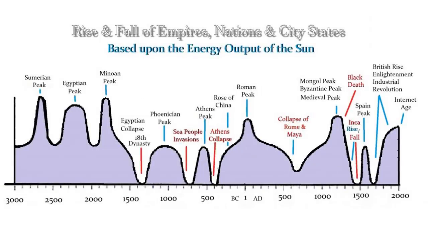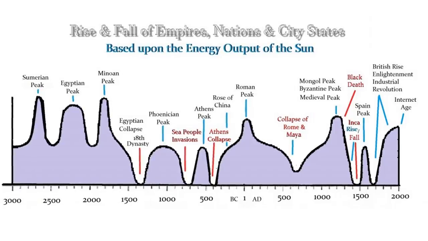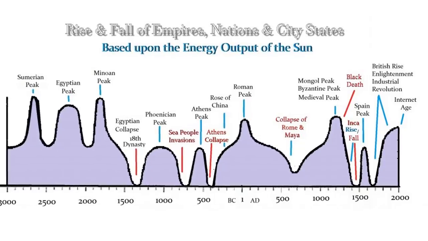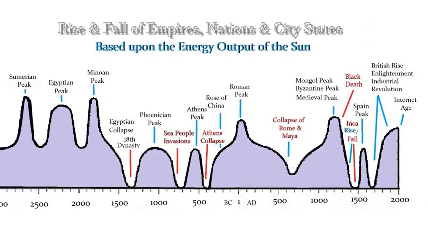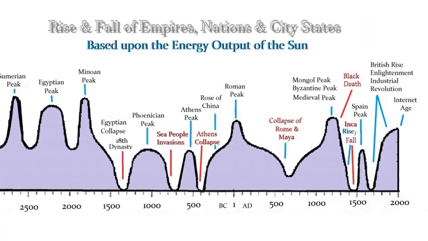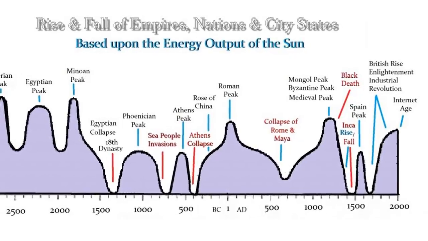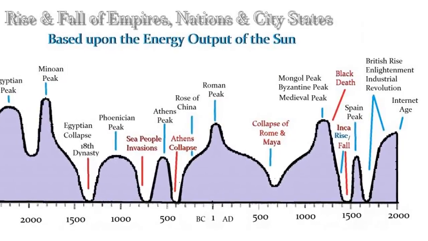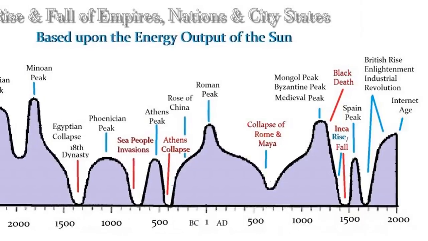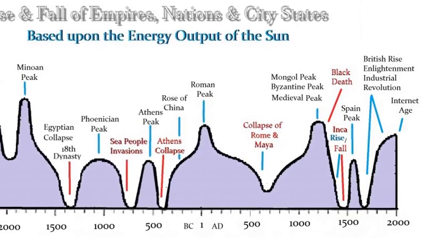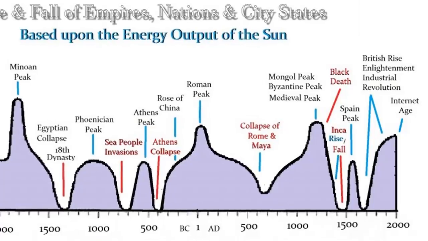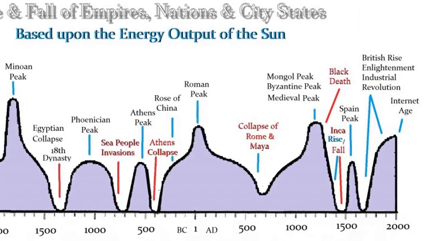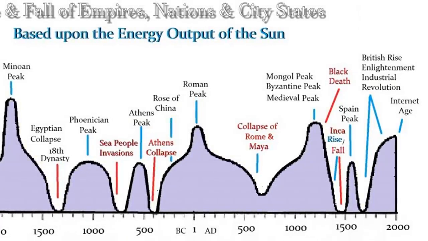And Martin Armstrong right here putting out a rise and fall of empires, nations, city-states, fiefdoms, kingdoms based on energy output of the sun, solar activity. It's a real easy way to see these ebbs and flows, the collapses, the rises to greatness and peaks of civilization and also the Dark Ages. You're looking at 1400 BC, about 700 BC, we got the Homeric minimum, and then we get the collapse of the Mayans. Chinese dynasties are always having difficulty during these transitions as well.